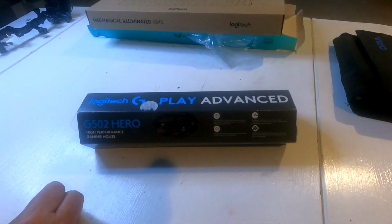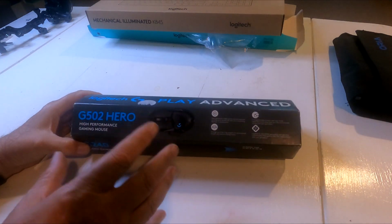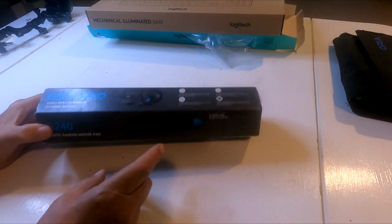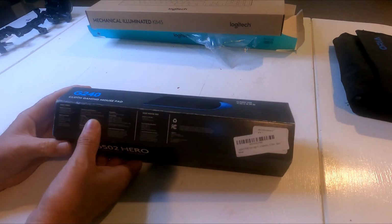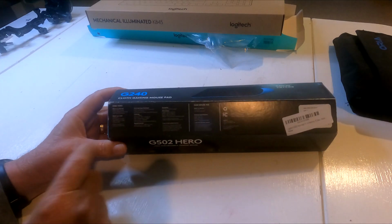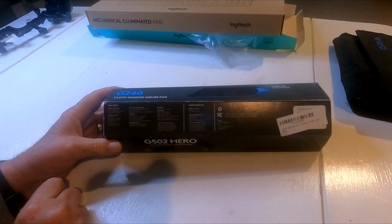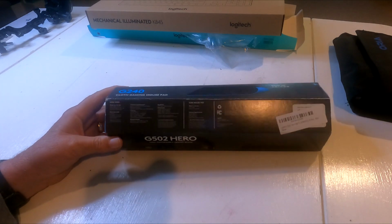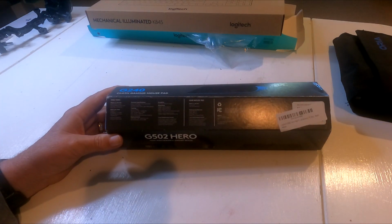What I want to do here is have something simple, again, yet wired. In my research, it looked like this was the right product. So this will be, again, very straightforward, very simple. Let's go ahead and open it.